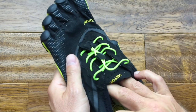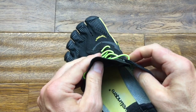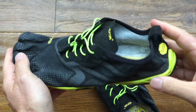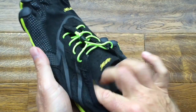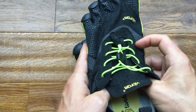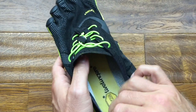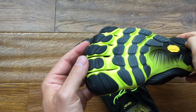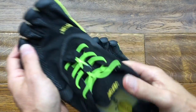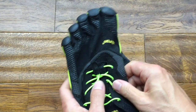I thoroughly recommend though, when you do put them on, if you're doing it in bare feet, that you put talcum powder inside them. When I first started using them, one of the things I noticed was that I got some blisters on the soles of my feet and where the arch is, just because of a little bit of rubbing where you're not used to having rubbing, but actually talcum powder inside got rid of that straight away. And if you put deodorizing talcum powder or talcum powder that deals with foot odors, well, all the better. So that's a top tip.